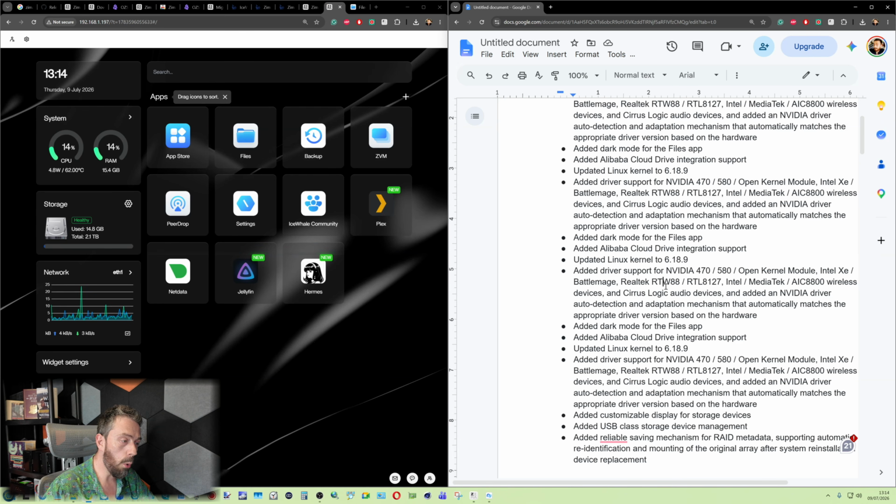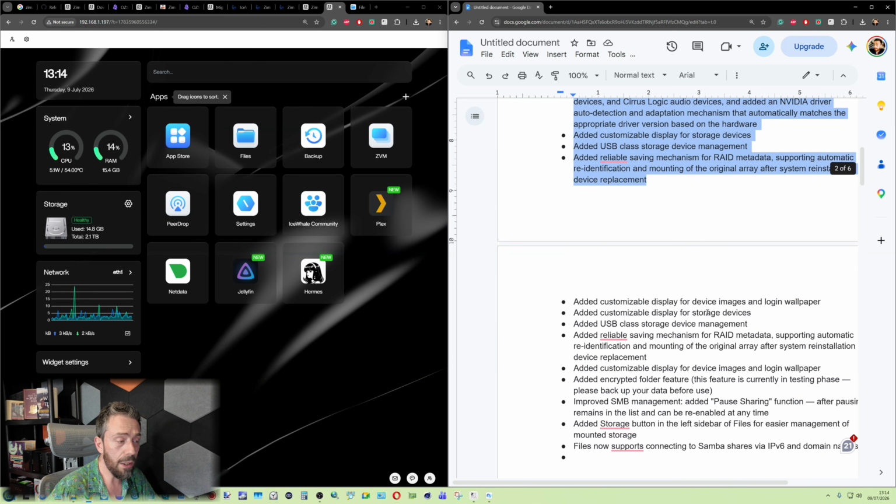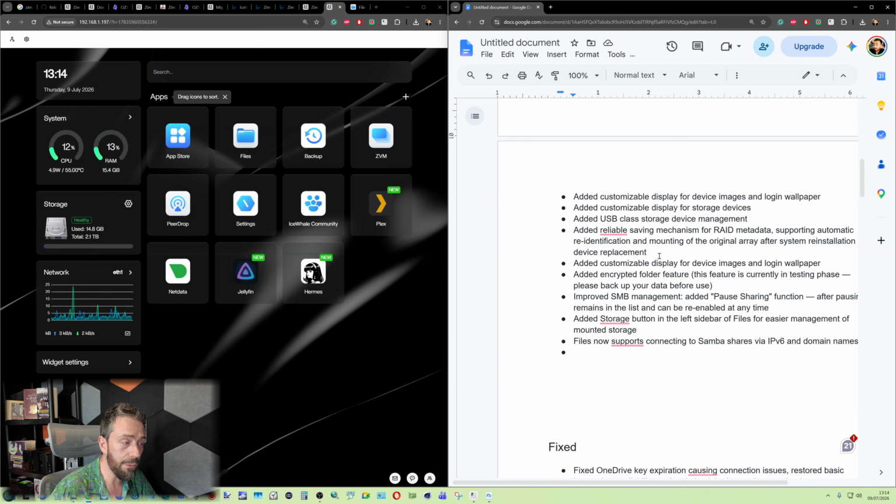Stuff like driver support in the background, whether it is network drivers, graphical card drivers. But I will say something you may already have noticed. There's a lot of dupes in that scroll that we did earlier on. A lot of that is to do with some of the beta version 1, beta version 2, beta version 3 being effectively the same text. So there is an argument for some of this just being the same thing across different updates. Not vast amounts and more kind of sharpening of edges and stuff like that, but it's maybe worth keeping that in mind.